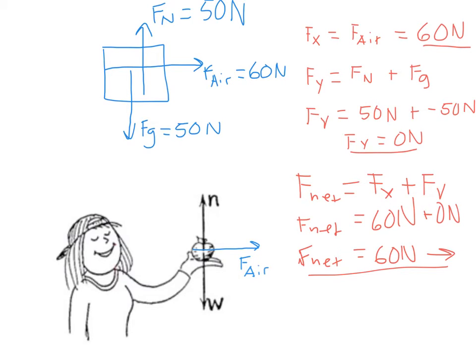The last step in a problem like this would be to try and solve for either the mass or the acceleration. Now, on the previous page, we already solved for the mass and found that it was 5 kilograms. So let's say that we ask you a question like, what's the acceleration on the apple at that second? In order to solve for this, you're going to go back to Newton's second law, now that we know the net force, and say F net is equal to MA. We want to solve for A, so we've got to divide M to both sides, and now plug in and solve. So lastly, we get the acceleration to be 12 meters per second squared at that moment on the apple.